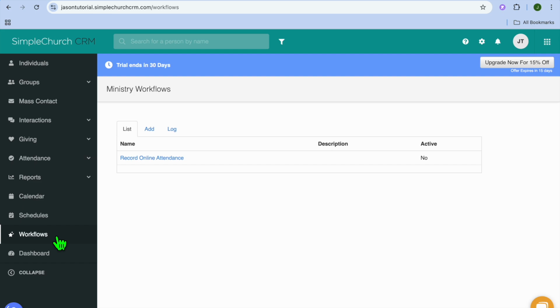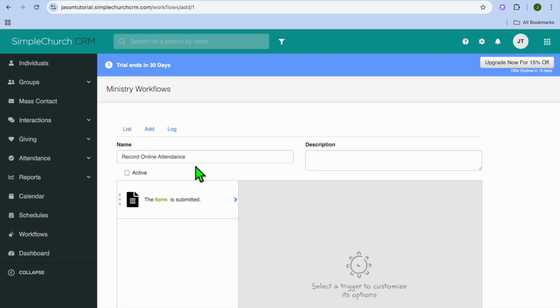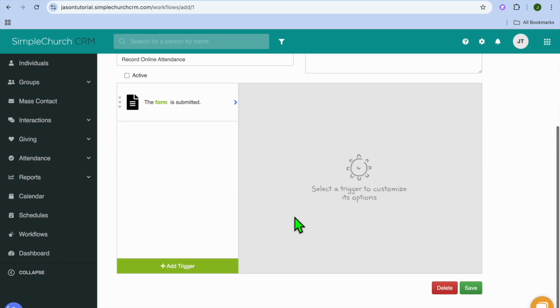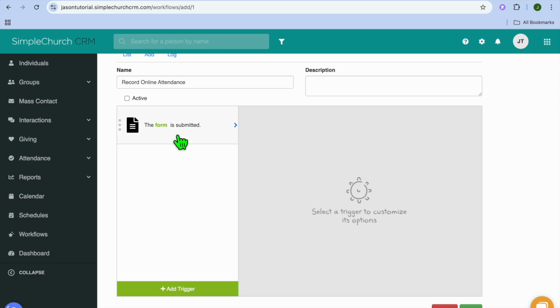And if we were to go over to the left hand menu option, you can select workflows, and from here you'll be able to tap on, for example, record online attendance, and you can select a form right there. So workflow is basically different automations that you can set up. So these are things that you can choose to, for example, chain effects.